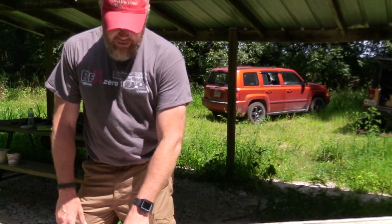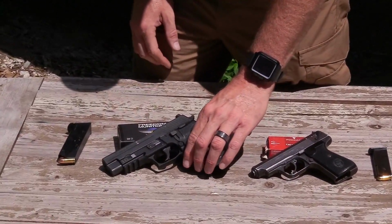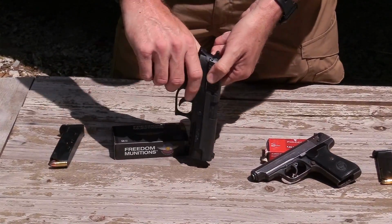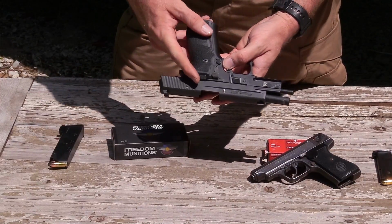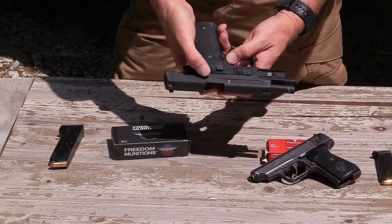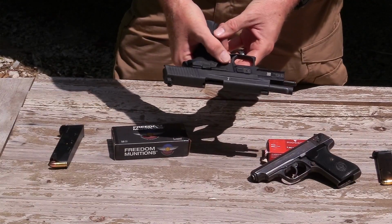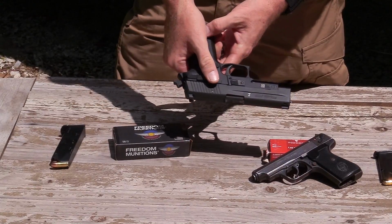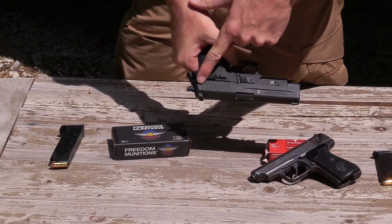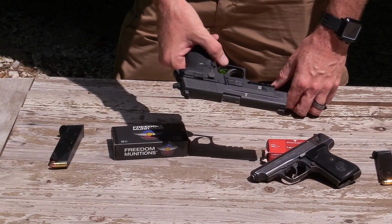Here I have the P226 sitting here. Its magazine's out of it. It is loaded, but I'll go ahead and double check, make sure the chamber's empty, and lock the slide to the rear. To lock the slide to the rear on the Sig, you have a separate lever. This is your slide lock, and this is your decocker. So with the Sig, if I want to decock it, just like the 38H, I push this down, and the external hammer is safely lowered on a live round if there were one in the pistol.